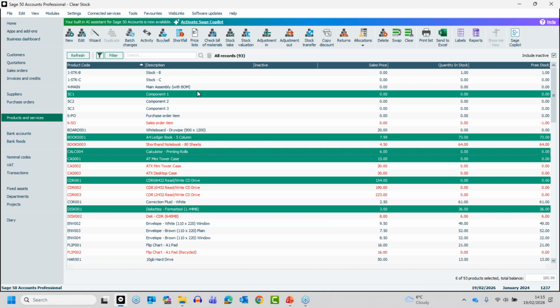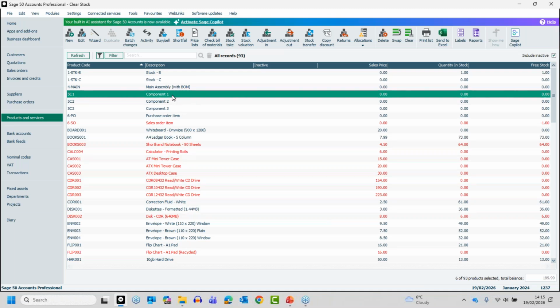But again, if I release that and I just click back to, let's say, component 1, you just need to be that little bit careful, because you might spend a little while highlighting records, and then all of a sudden you've taken your fingers off the keyboard, you've clicked on a record, and that highlight follows you around. So it's up to you which one you want to choose for that.